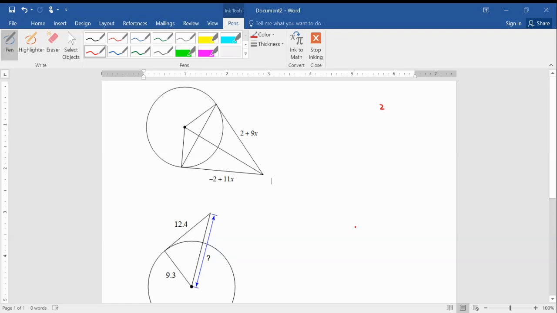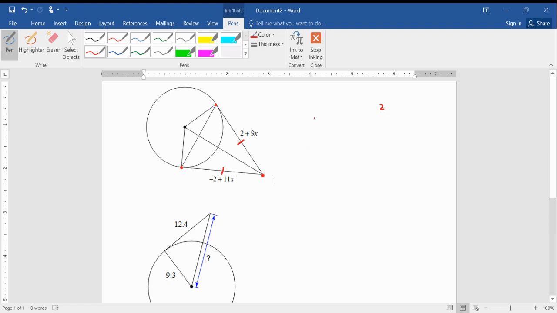All right, I'm going to do a few circle questions with you, and the first one is an example of a circle, and we have two tangents here that are coming from a common external point, and they are both touching the circle in one spot. Now, what we have learned is that two tangents that are coming from the same external point, such as this, they are actually congruent to each other. They are the same length.